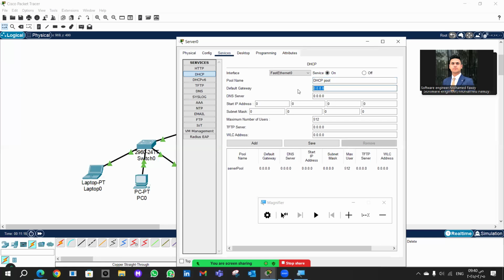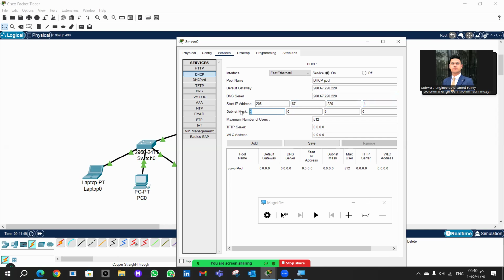The default gateway will be the IP of cisco.com, which is 67.220.220, and the DNS server will be the same. Okay, and the start IP will be the same, but the last octet will be 1. This is 1.